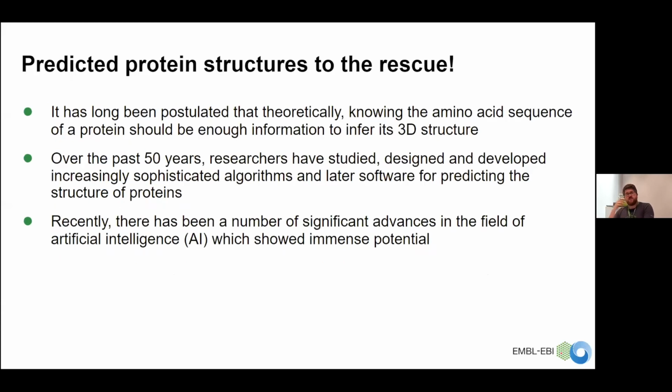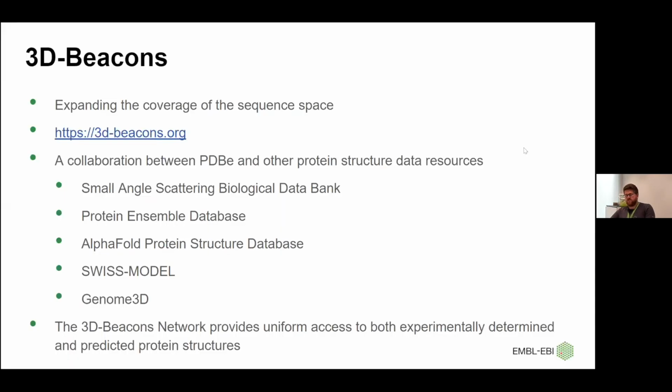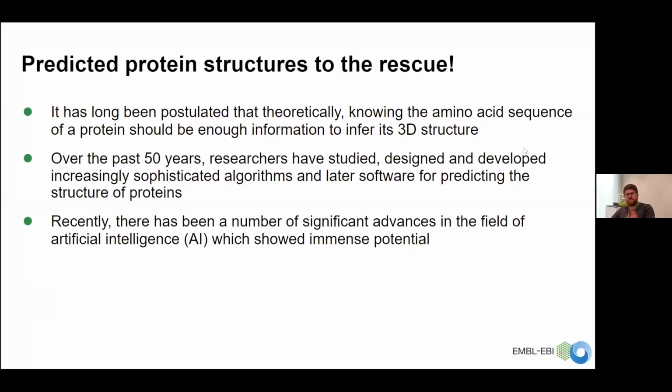What we are also seeing is the vast improvement of predicted protein structures. By taking those sequences and computing them to generate 3D structures, we can predict the structures for a lot of these proteins. And many of you may be aware of some advances in AI with protein structures, particularly AlphaFold, and we are part of the AlphaFold protein structure database as well, which provides theoretical protein structures to fill in the gaps where we don't have these for known PDB entries.